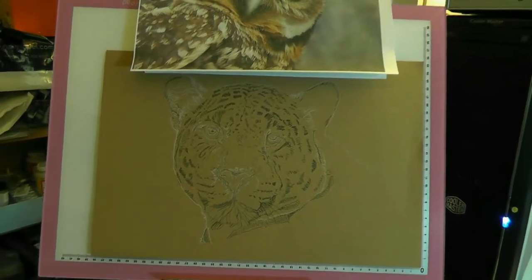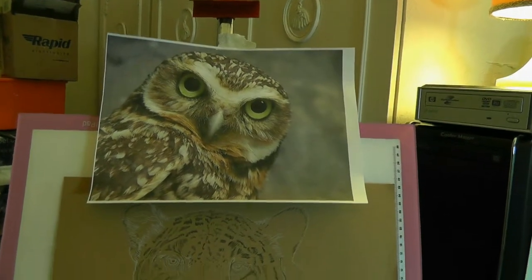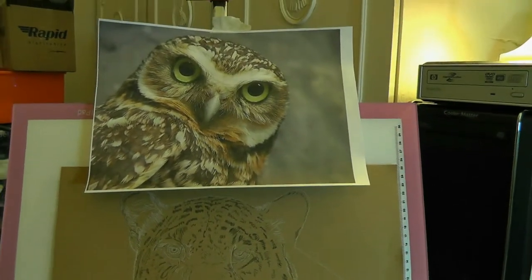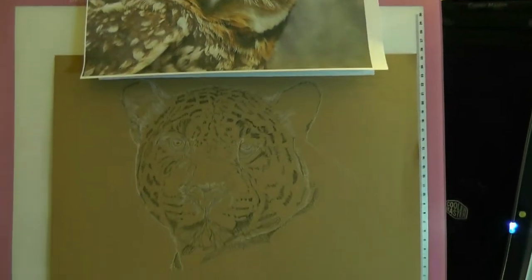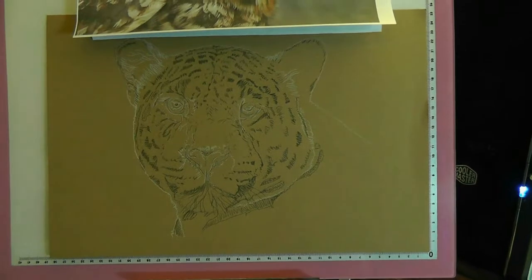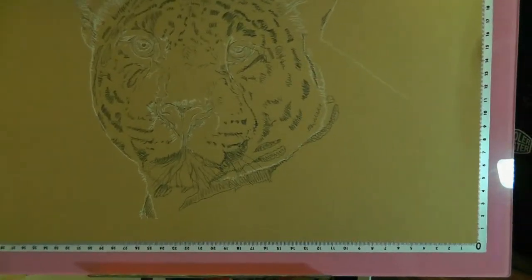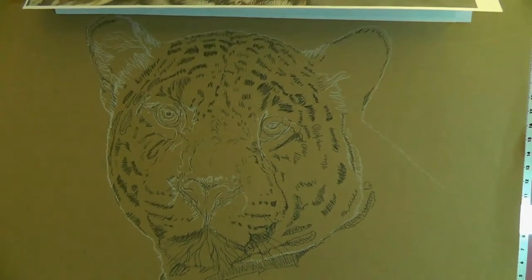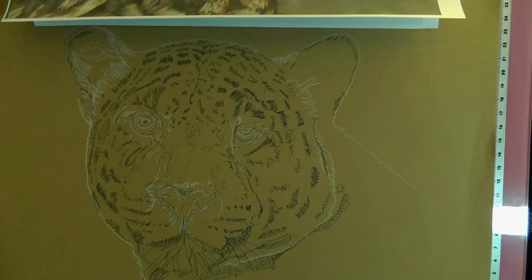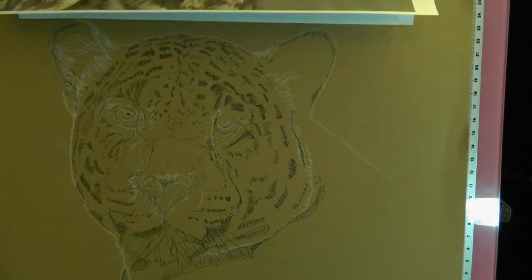I had a choice. I picked two pictures, and I love painting birds. That was an owl, but I don't know why I still picked a tiger. I still picked a tiger, and I've chalked it in with pencil, and I've chalked it in with a white Stabilo chalk.